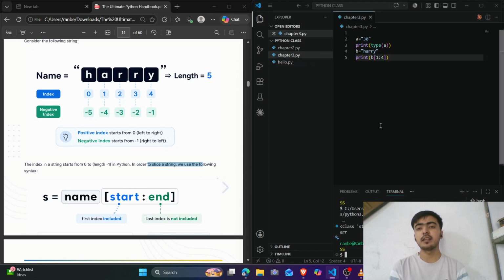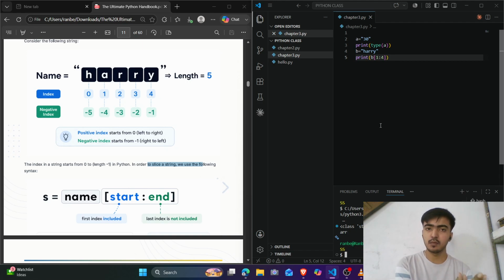The understanding is, if we have taken the string Harry and we have to write the first step, meaning where we start to slice, we follow the index 0, 1, 2, 3, like that. It is a positive index and we start from 0. But in the end section, up to where we have to end, we follow the principle of 1, 2, 3, 4, which is more realistic or general.